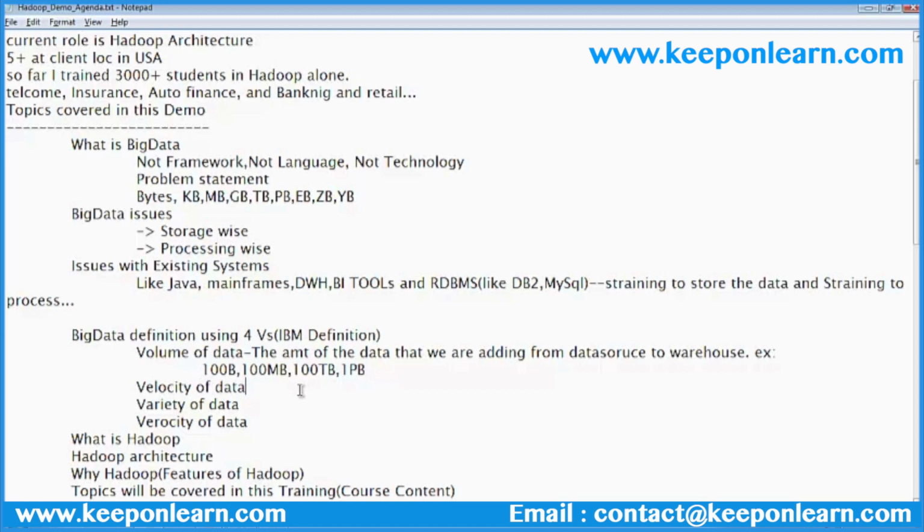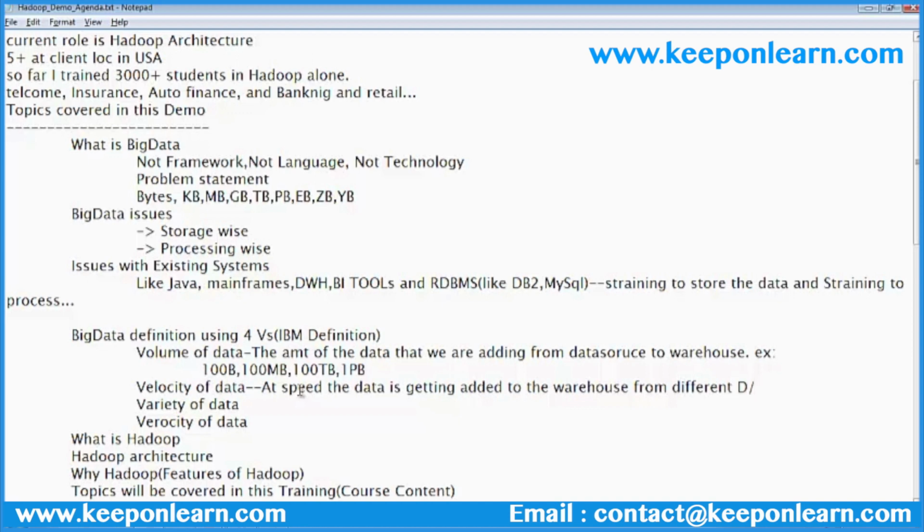Then the velocity: at what speed are we trying to add, say, 100 megabytes, 100 gigabytes, 100 terabytes, or 1 petabyte of data from your data source to the warehouse? At what speed is the data getting added from different data sources?